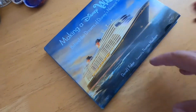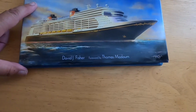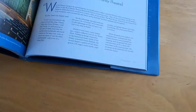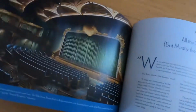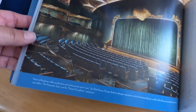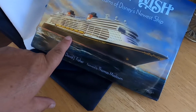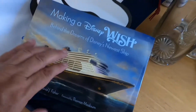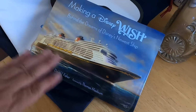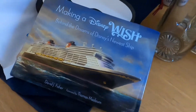We did receive a book, and it's on the making of a Disney Wish, behind the dreams of Disney's newest ship. I haven't even read it, but we spent a lot of time in the Walt Disney Theater, so I think it's apropos that we opened it up to that page. I can't wait to read this. Maybe they'll give this book out for the first full year, I don't know. I don't know that this is strictly just for the maiden voyage or the inaugural cruises, who knows.